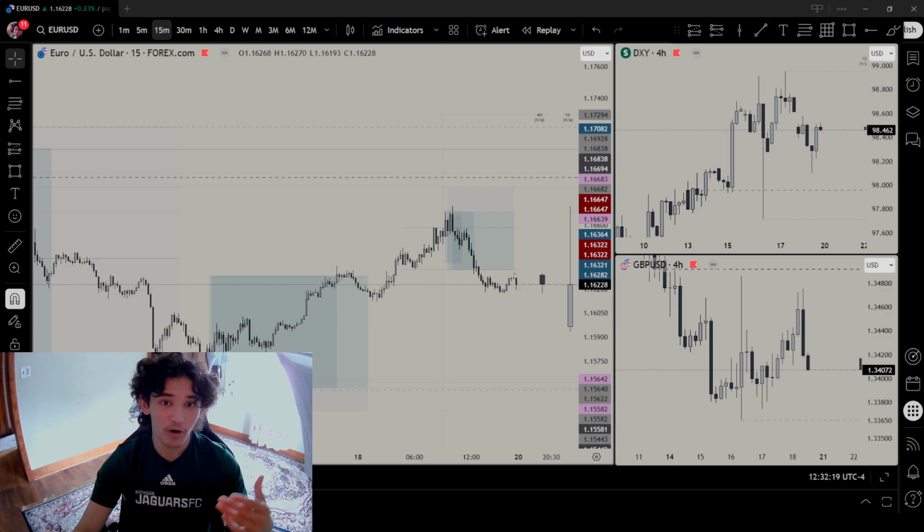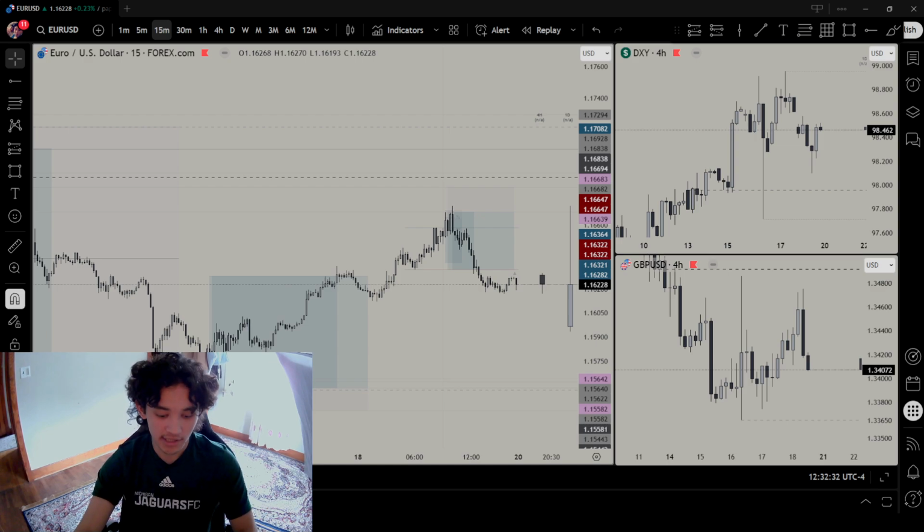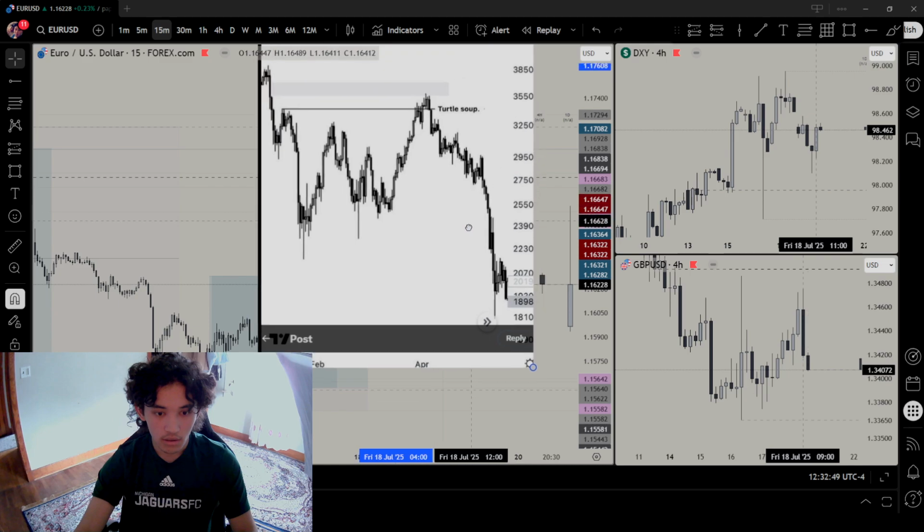And a very high probability total soup would be this thing I just showed you guys: a fair value gap above it or below an old high or old low. You can see in this case, I'll show you another example. Let me take a picture of it. Right over here.